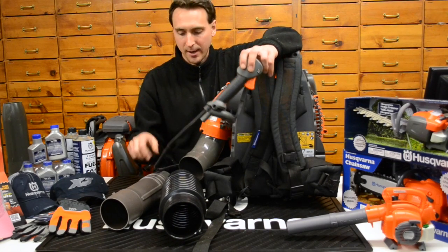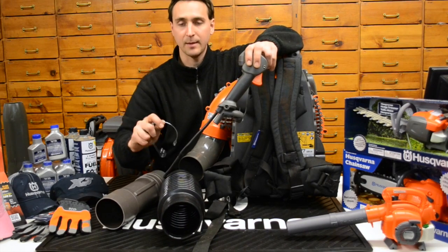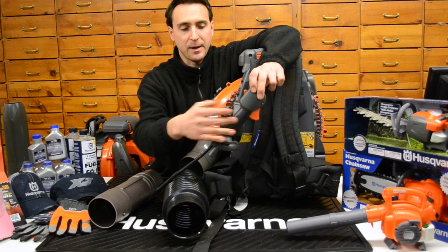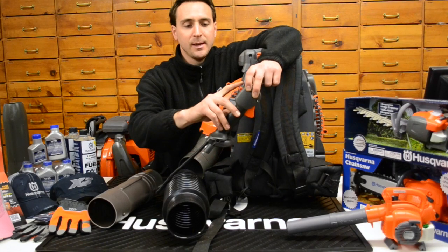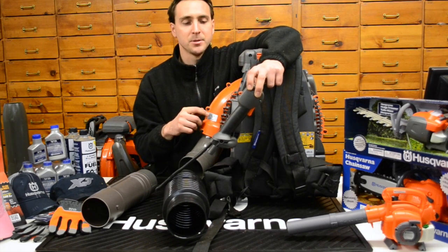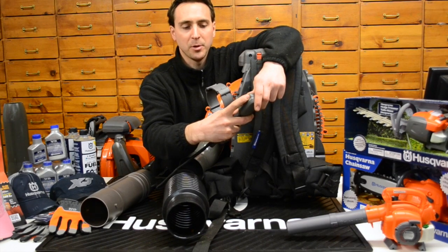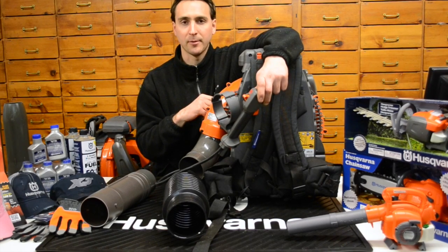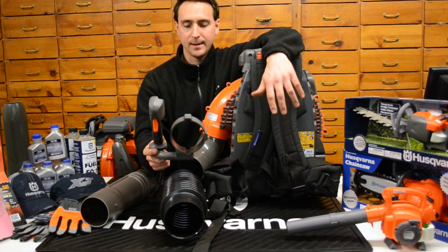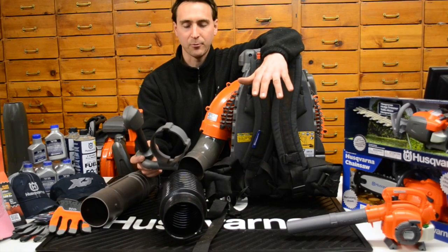With the right hand throttle, the cable runs down the tube with clips that hold the cable in place. There's a squeeze trigger on it — it's more like a gun trigger, so you can actually feather the action. There's also a cruise control knob: when you pull that down it locks the throttle in position and holds it. So you can use it as a feather-like option or run it on cruise control. The kill switch is on there as well — that will kill the blower and you bring it back to the run position. This is your right hand throttle or BTS model, and by far it's probably our number one seller. You can use it commercially or residentially — it's nice and convenient, you only have one thing to deal with.